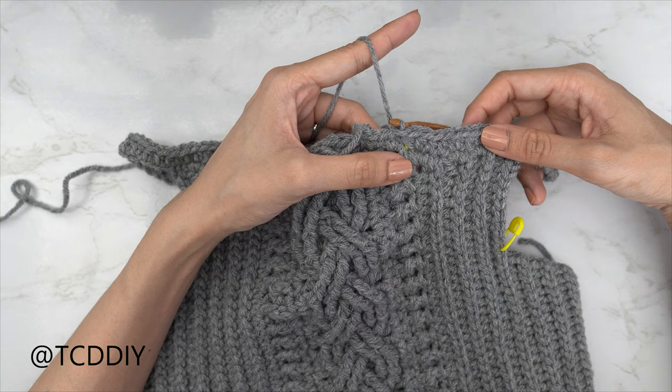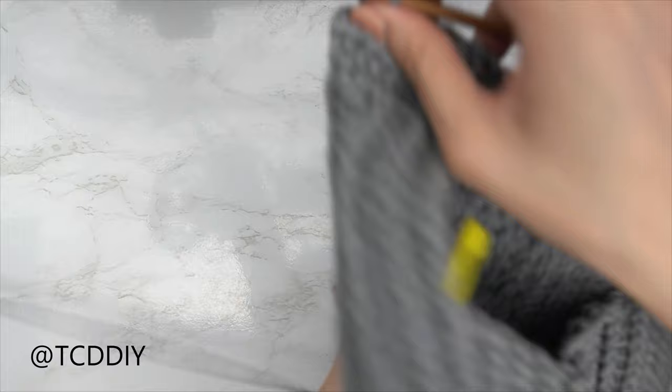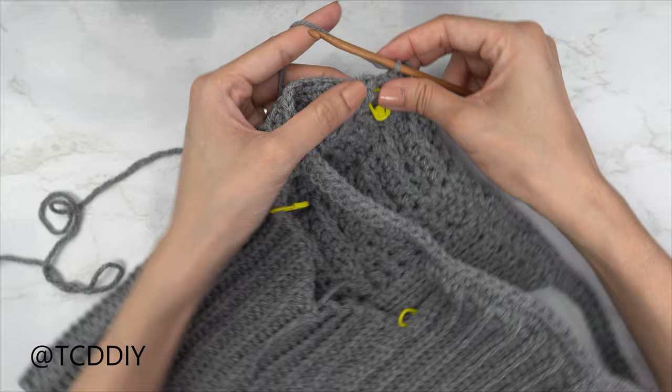Now we need to work our way up to our next row. So we're going to slip stitch up the next 2 stitches. There's 1. There's 2. We're going to flip our work. And now we're going to make our way around, doing front and back post double crochets again. So let's do that together.